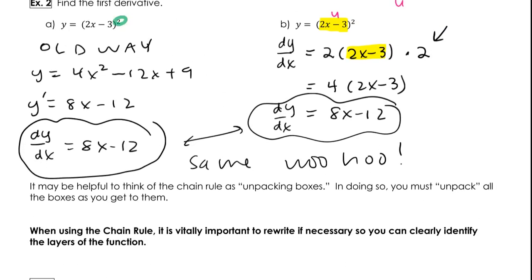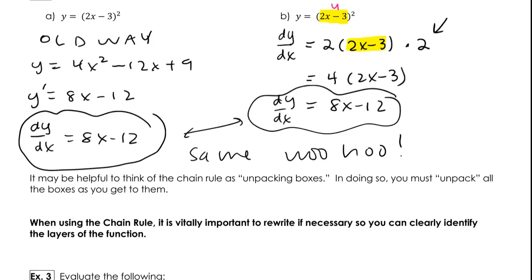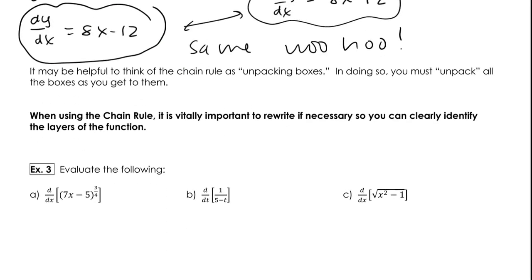Let me go back up here though and point something out. Now this old way was fine because that was to the second power, right? Foiling, we love that, no big deal. What if this was to the 10th power? Do you get that we would not want to do this way and we would want to take this awesome shortcut? So even though it didn't matter in that problem, it totally will in the future. Okay, going on to the next one.